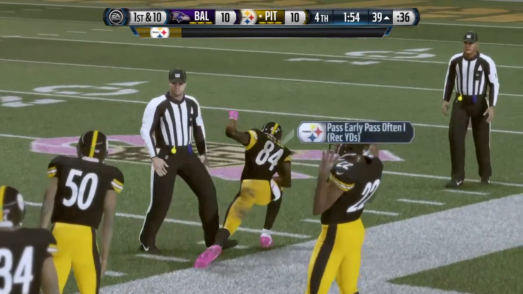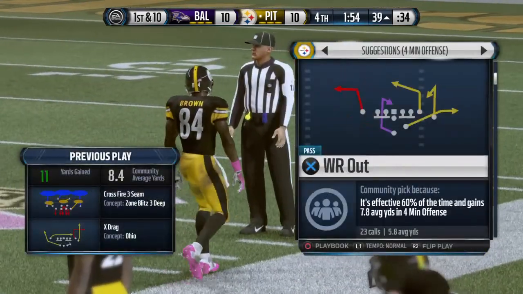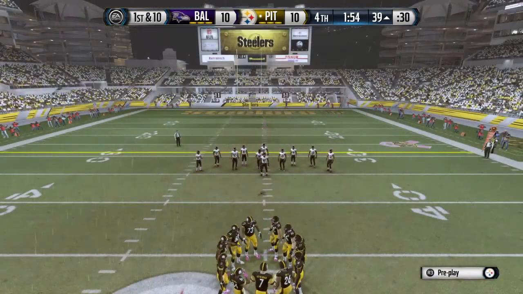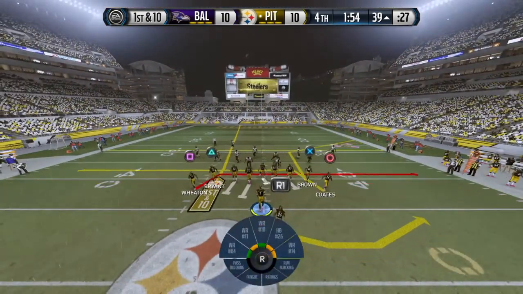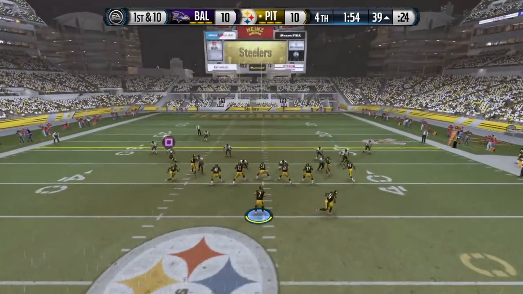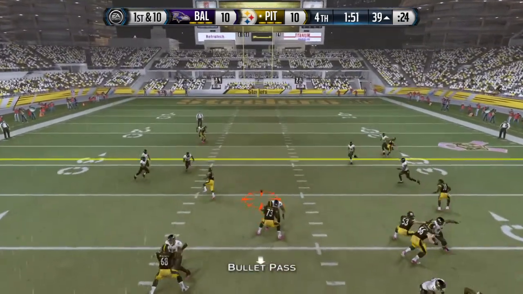Well, as you saw that receiver make the catch, I'll just say this. You cannot throw the football enough his way. There's no such thing. When in doubt, you don't like anything, turn and find him and throw it to him. The Ravens come out in a dime package. The Steelers have it at the 39.